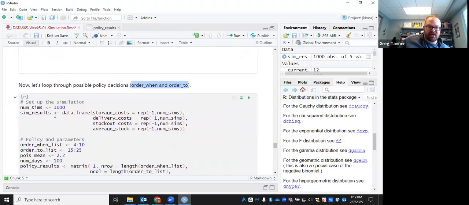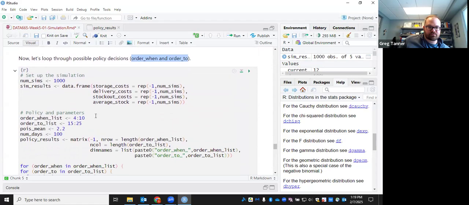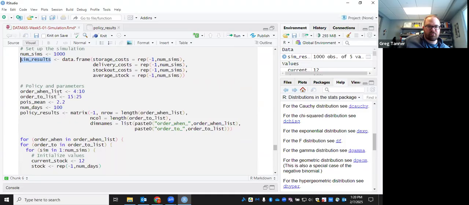Okay, so setting up my sim results here, it's going to be an empty matrix, or data frame, for one policy set. What I'm going to do here is look at an order when, looking at 4 through 10 as my possible points where I'll reorder. And I'll look at 15 to 25 as possible targets of what I'll order up to.